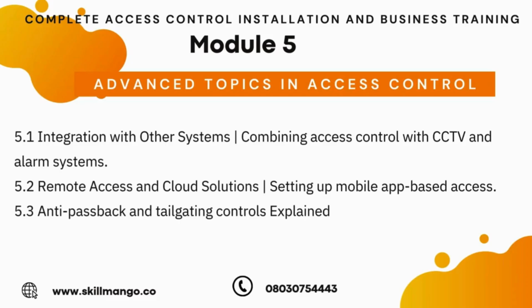And we'll be talking about remote access, which is accessing your access control on your phone from anywhere in the world. You're able to monitor your logs, check your logs. You can do a lot of smart functions with your phone. Ignition has made that very, very easy and possible over the cloud. In those days, these functions were usually possible with DDNS, with some server, computer, and all. Then we're talking about anti-passback and tailgating. We'll just explain them. Those are features that you can use to win contracts. Okay, so let's go straight into it.